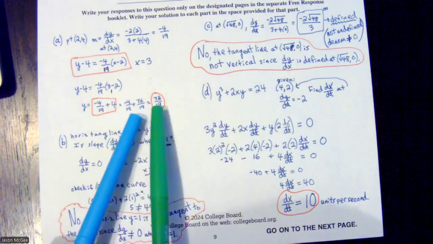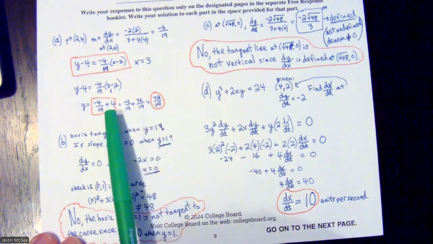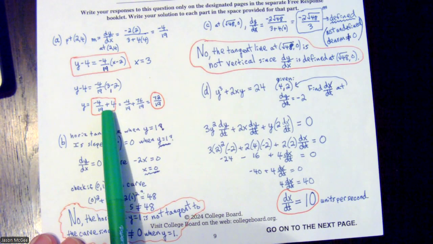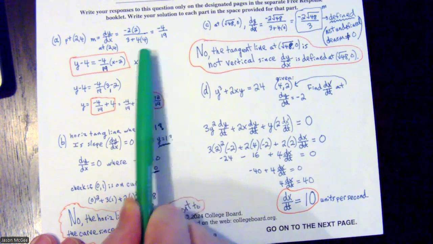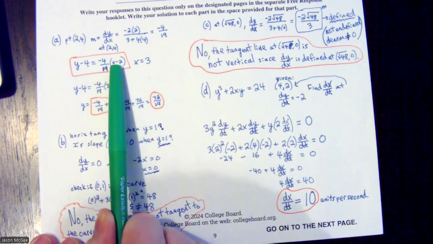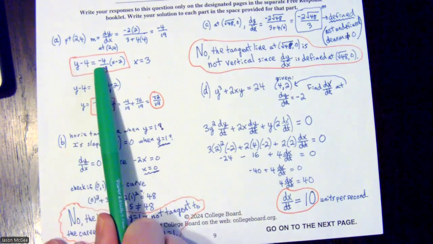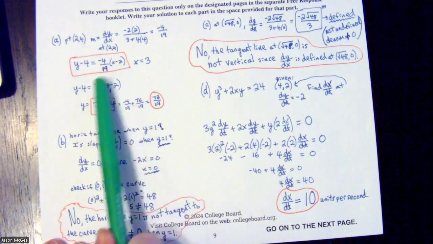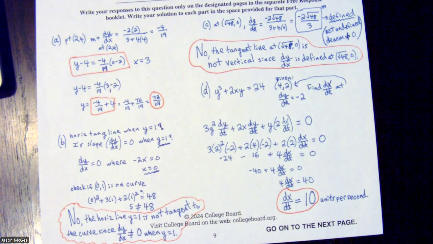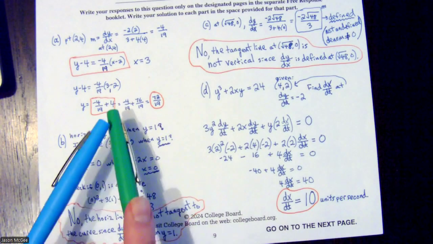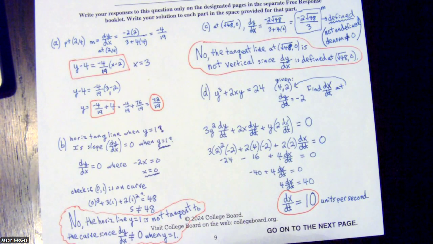So you don't have to do this. If it looks simple enough to simplify and you wanted to simplify it, you can. But you are allowed to just leave it like that. You could even go up here, as long as you find the slope of that tangent line and then do this point slope, take that 3 and plug it in there, and then just move the 4 over and leave it like 4 minus that 4 over 19 times 3 minus 2. You could just move that 4 over and leave it alone. So if it ever looks a little bit too crazy to do without the calculator, just leave the numeric value like that and they'll give us credit for it.